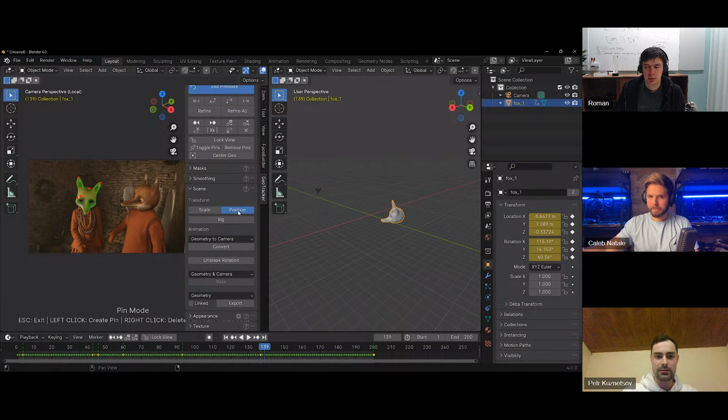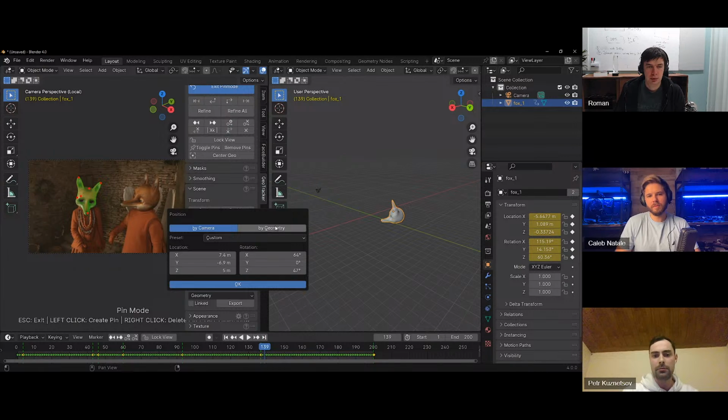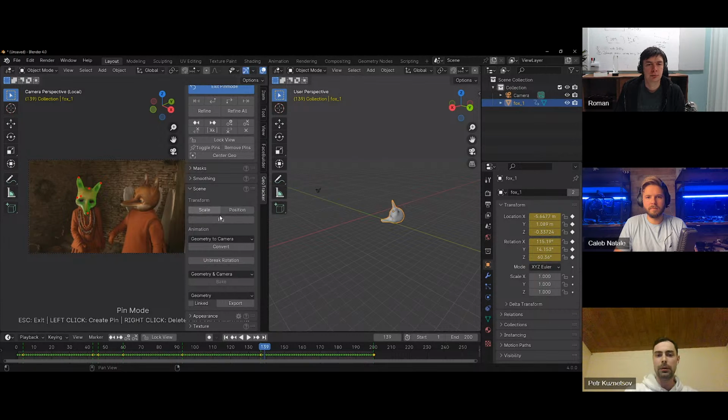So let's position this scene, and we can position it by camera or by geometry. So, for example, by camera, I can move the camera now, and it will move with the animation and with the object at the same time, or I can rotate it. But to do it manually, I can put all the values here if I know what values I want to use. But actually, I can move the camera to the 3D cursor or, for example, world origin. It's kind of a preset. And yeah, I like to move it to the world origin.